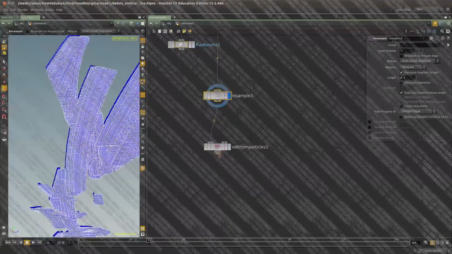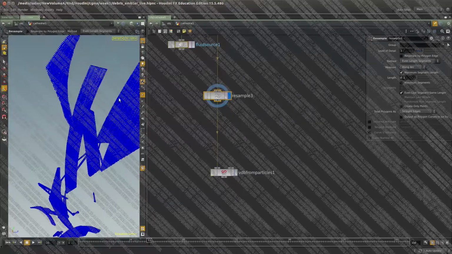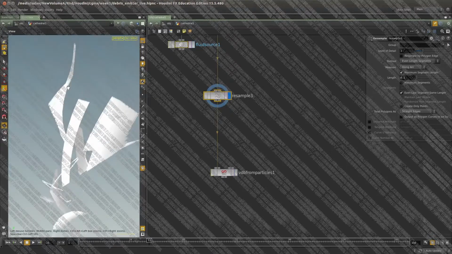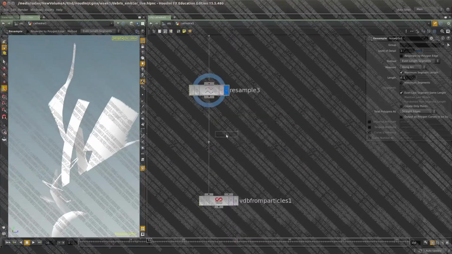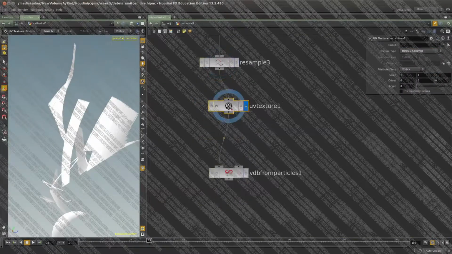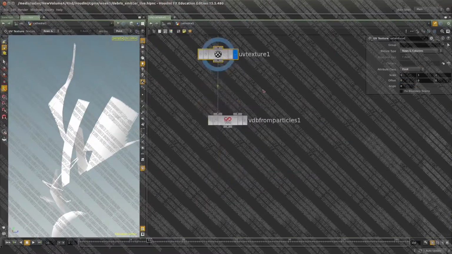So what we can do instead, we can create a UV coordinate on the geometry, and this is going to be a parametric UV coordinate. It's going to create a UV coordinate that goes from 0 to 1 on the U for the curve length. So it's going to give us a U value that goes from 0 to 1 along each curve. And the way to do that is using a texture node, and we're going to set the texture node to rows and columns. And now we have a UV vertex attribute. I don't want it to be a vertex attribute, I want it to be point.